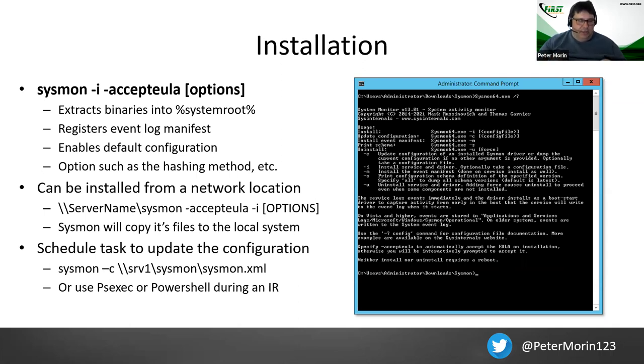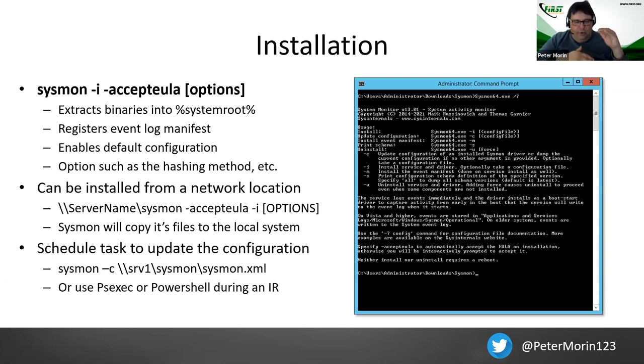So the great thing about this is you can change configuration files on the fly. There are no reboots or anything like that. For example, let's say I'm in an IR situation where I have a list of indicators or behaviors that I know of. Let's say I know the attacker's in my environment and I'm trying to identify which servers he's on. I've figured out there are five things he's doing. So I can create a configuration file that will only log areas around those five things, and then I can push it out on the fly.